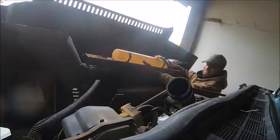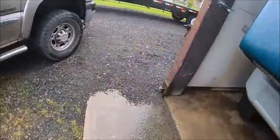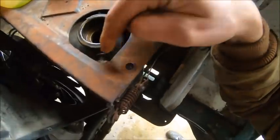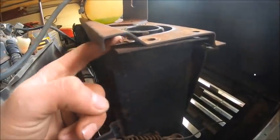Although the weird part, they kinda got that thing. Let me set this back here real quick. Now, this has got me wondering, it's obviously a C60 radiator, but I'm wondering if it's in the wrong year truck or something stupid. Let me come back around there and grab you, and I can show you what I mean. This doesn't make a whole lot of sense. I'm wondering if this is out of a truck that doesn't have the flip hood. They got this tube for the overflow coming out at this stupid angle, and then it runs into the side of the core support. And there's a cutout here that makes it look like it's supposed to come out almost straight, maybe. I don't know. It's odd.